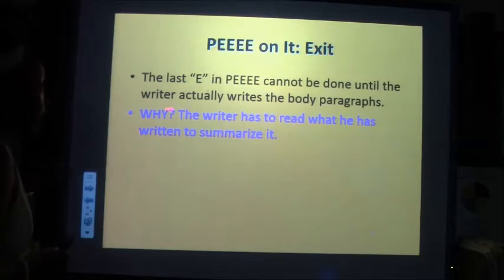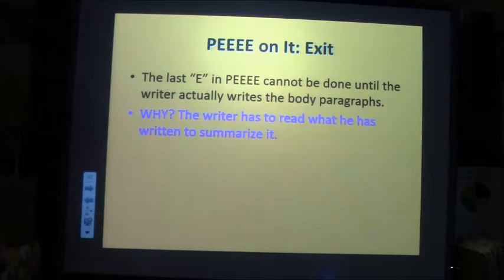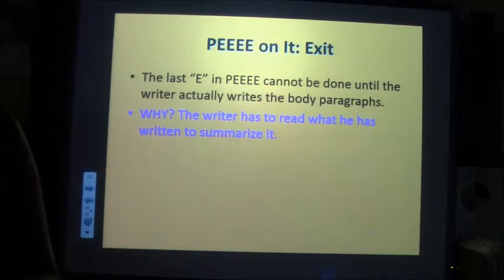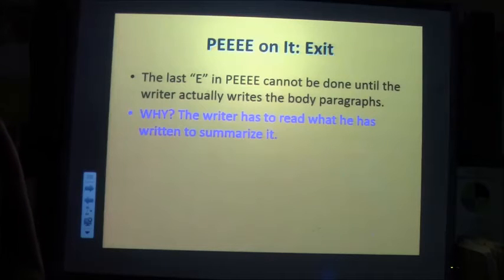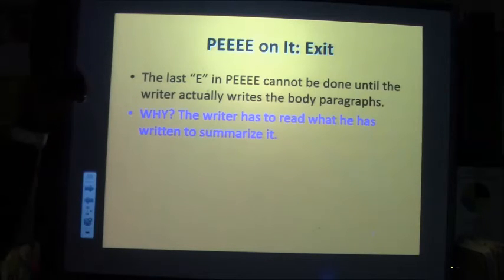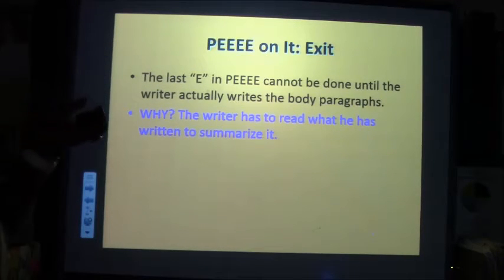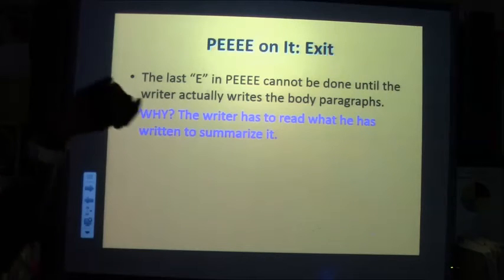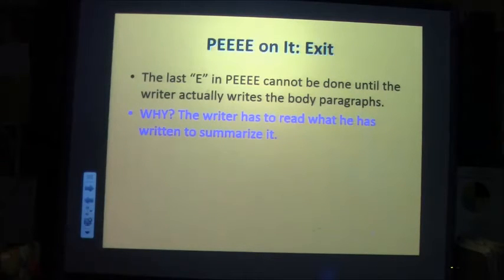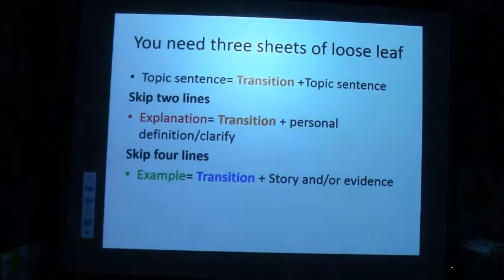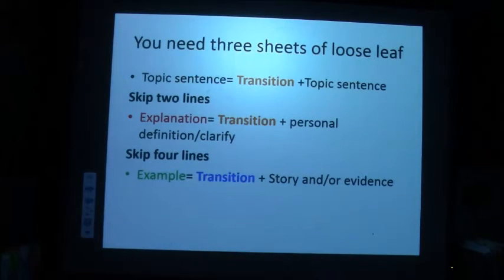And here is the rationale for why you can't. You have to write the paragraphs out. An exiting sentence is a closing sentence. And closing sentences are summaries. And you can't have a summary until you've actually written a paragraph, because then you have to read it so you can summarize what you said. So this will be once you write the rough draft. So we're going to move on, and we're going to catch that last E when we finally get to the rough draft stage. But we're not quite there, because we have to do our close the paragraph mapping.